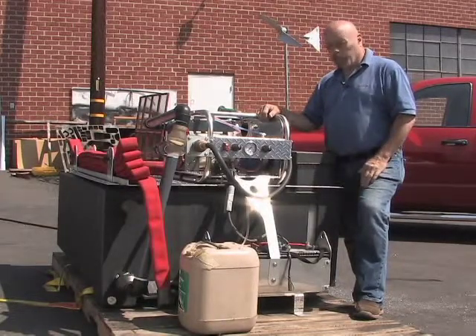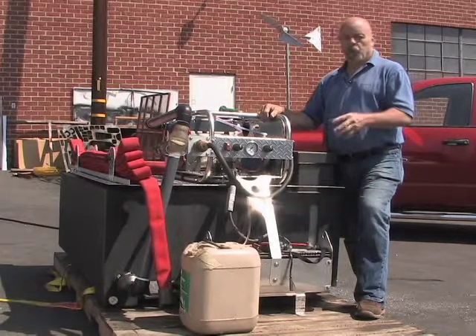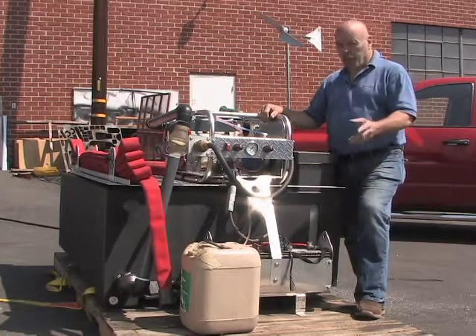I have to assume you've already bought one of these CAFE units from us and you're getting ready to hook it up on your truck. There are just a few simple rules you have to follow on hooking it up and on running the pump, and I'll try to go through those as quickly as possible because I know your time is valuable.